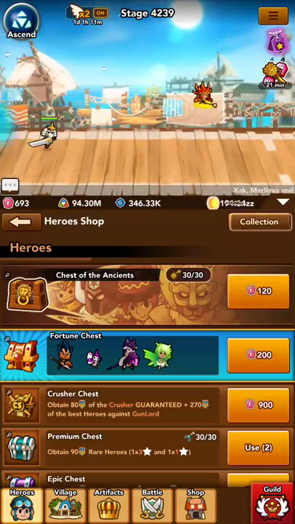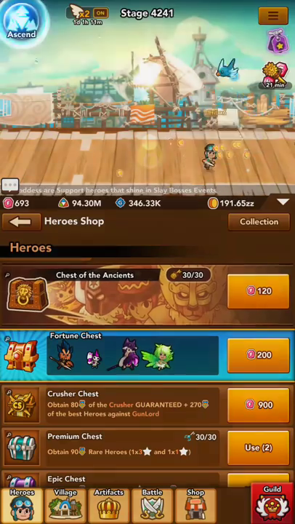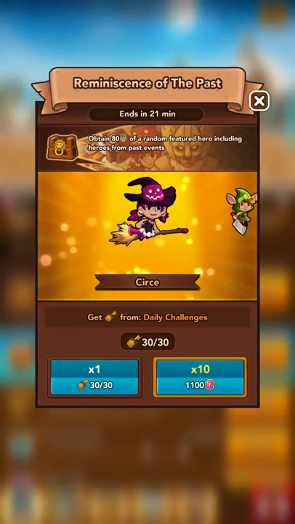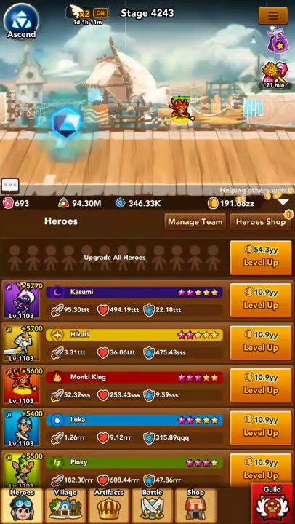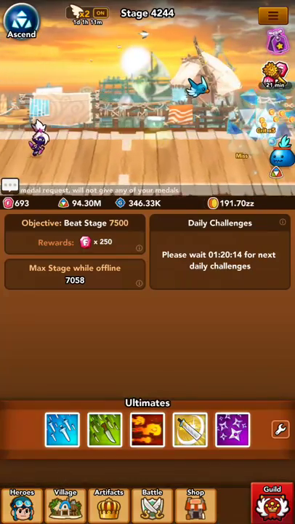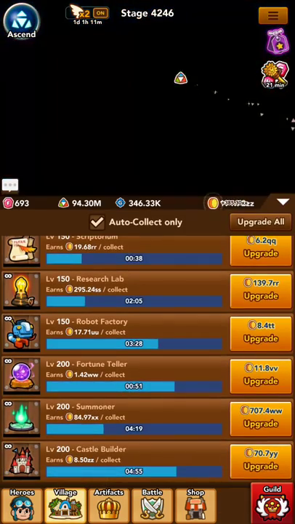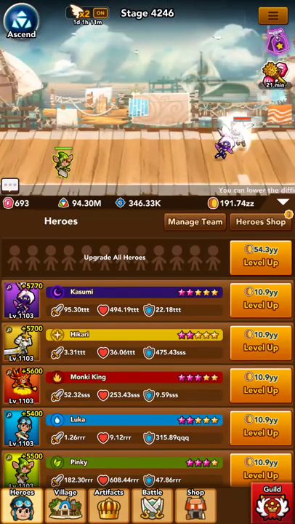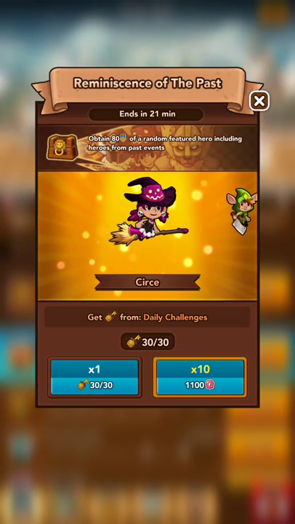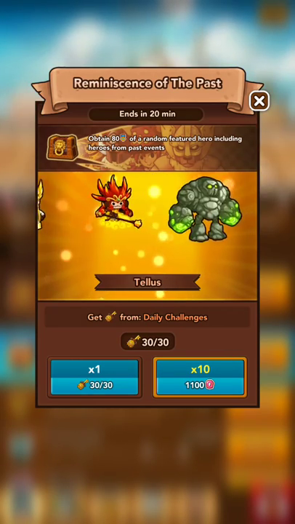Now, the Chest of the Ancients has been released. It costs 30 of these keys, which you can earn through the dailies, which I did both yesterday and today so that I could put this together. You can't see them now, but that was everything needed in order to get them. And it contains 80 medals of these featured heroes.